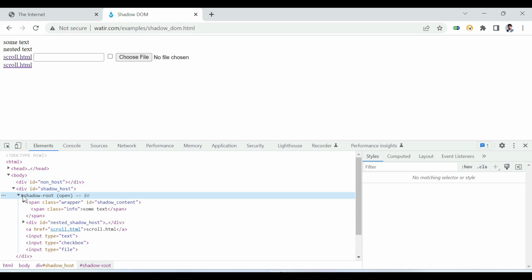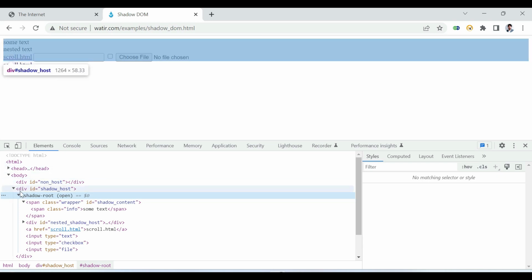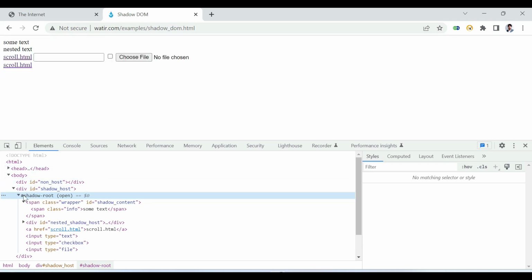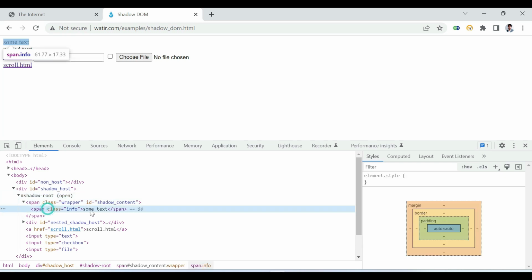And therefore, Selenium cannot penetrate through this shadow root or the shadow elements and identify this element with XPath, ID or whatever identifiers. The only tool in my experience which seamlessly handles shadow DOM or shadow elements is Playwright. But with CITS, we'll try to see how we can do this rather seamlessly as well, because CITS also uses Selenium in the backend.